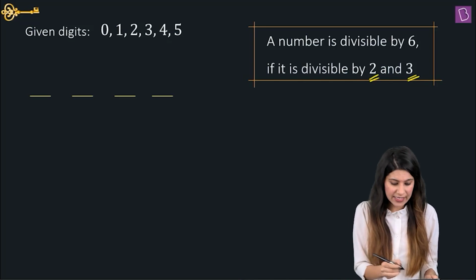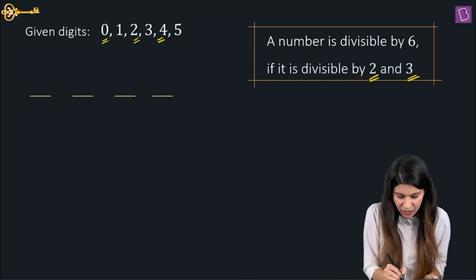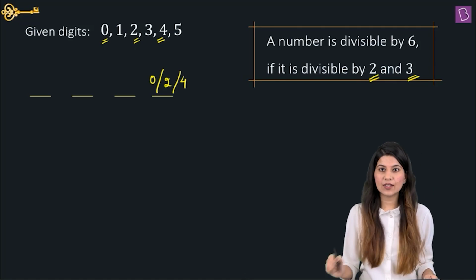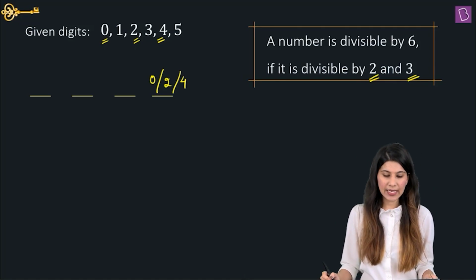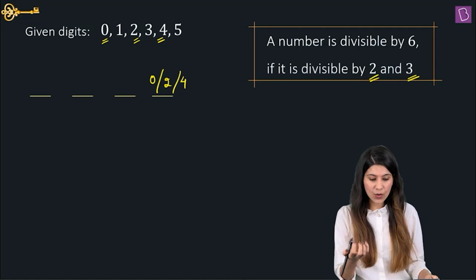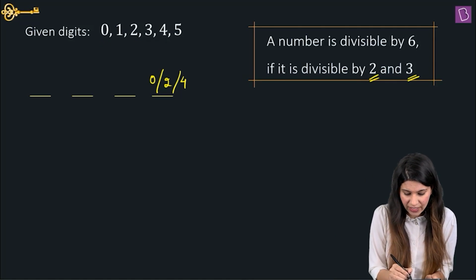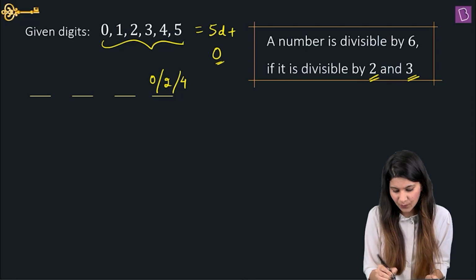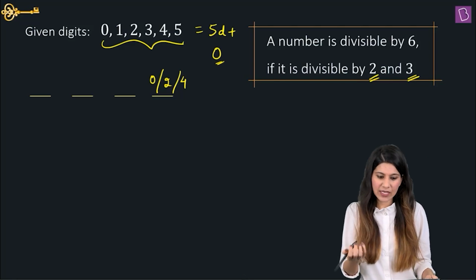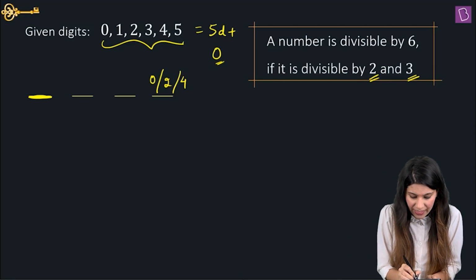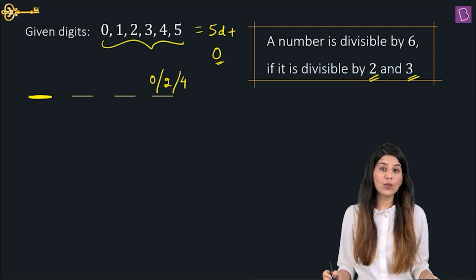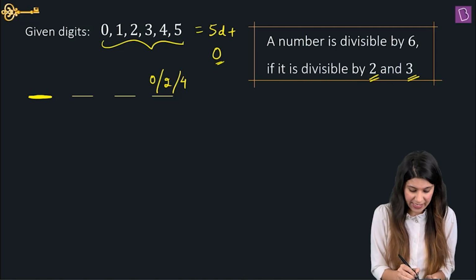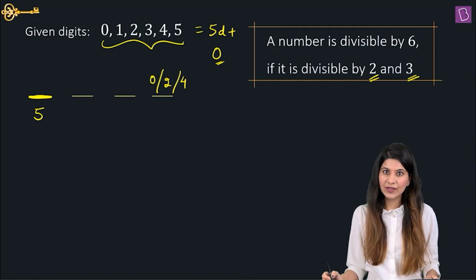Divisibility by 2 is very easy. We need to make the last digit even, so either 0, 2 or 4 will sit in the last place. Repetition is allowed. So how many digits do I have right now? Five digits plus one 0, total 6 digits. I cannot place 0 in the first place because I want a 4-digit number. So I have 5 options for the first place.